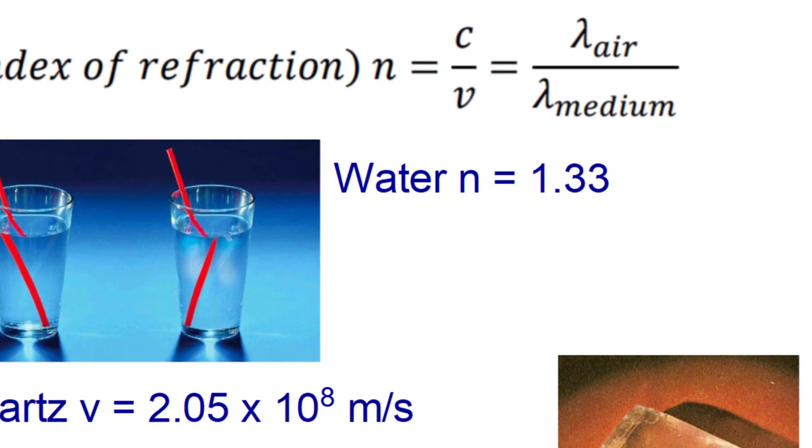So I want to show you two different problems here. Let's take a look at if we know that water has an n of 1.33. And that's why when you're standing in a pool, your feet doesn't look like your lower half of your body is as long as it should be. Your feet look kind of weird. And that's because that light is traveling from air into water. And so the index of refraction is 1.33. And so we have n equals c over v. We have 1.33 equals c. We know what c is, it's 3 times 10 to the 8th meters per second over the velocity.